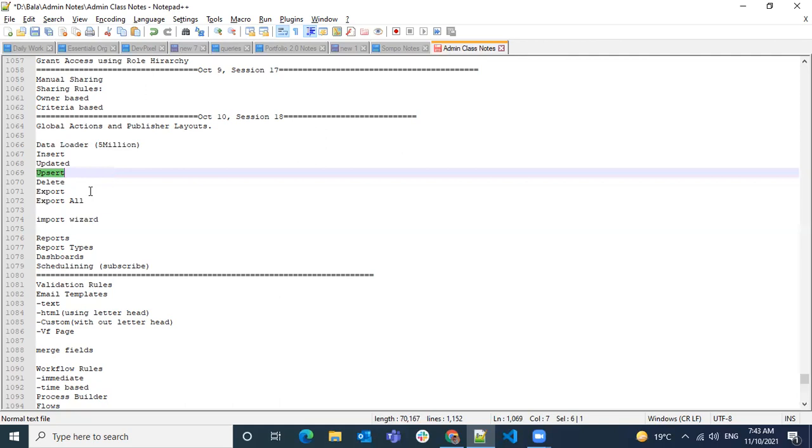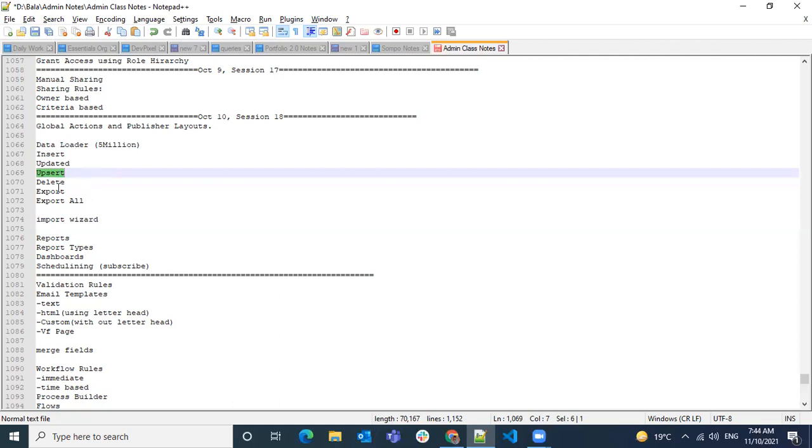And one thing you have to make sure of is, when you are loading date or datetime fields, you have to set the time zone. What time zone is applied in your data loader? You have to set the time zone of the logged in user so that it will insert correctly. If you give a different time zone, it will load the data based on the selected time zone only. So make sure you give the correct time zone, based on your organization time zone, when you're loading datetime fields.